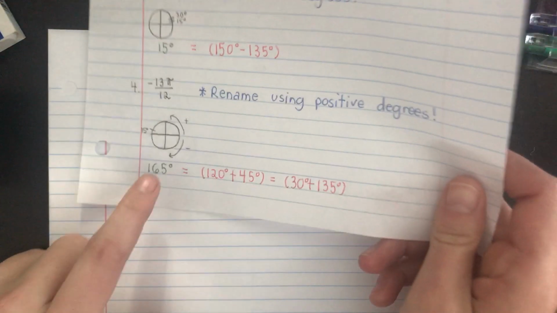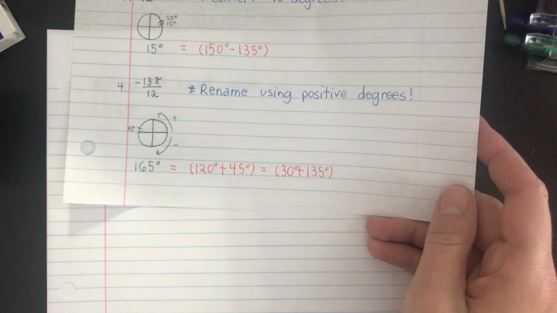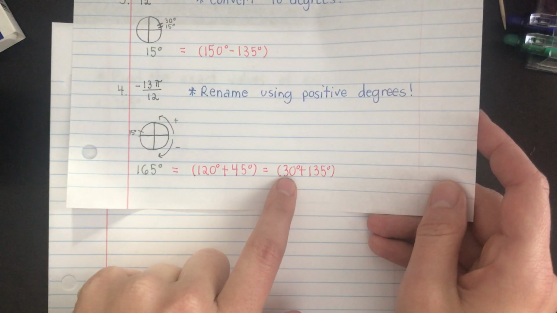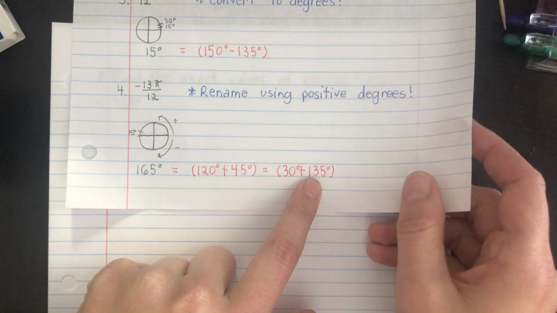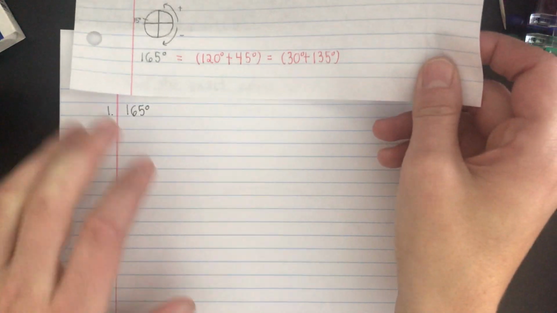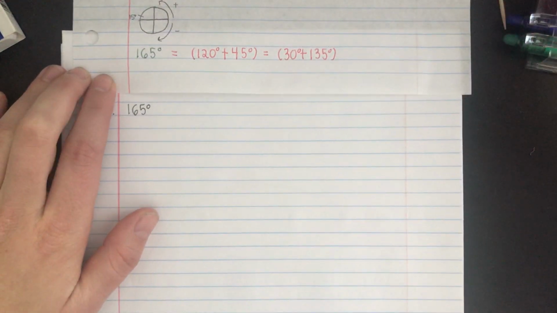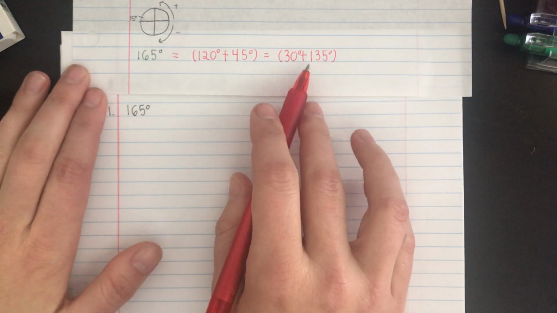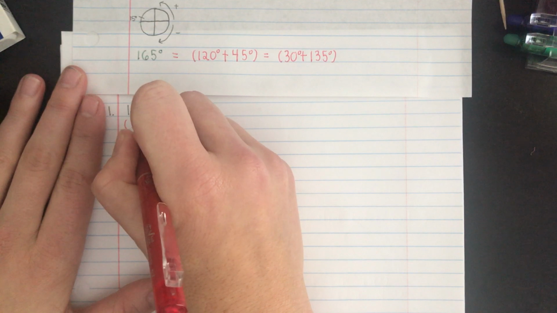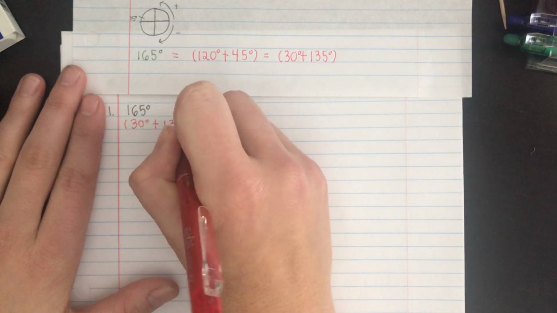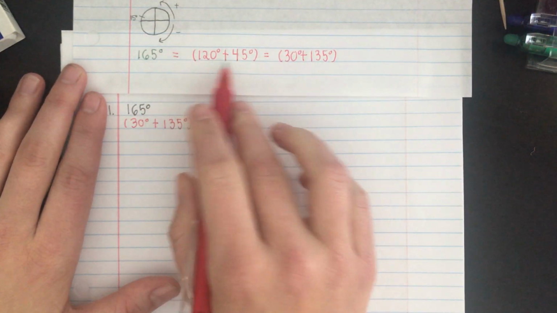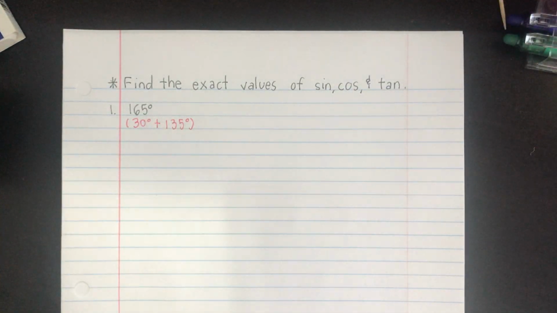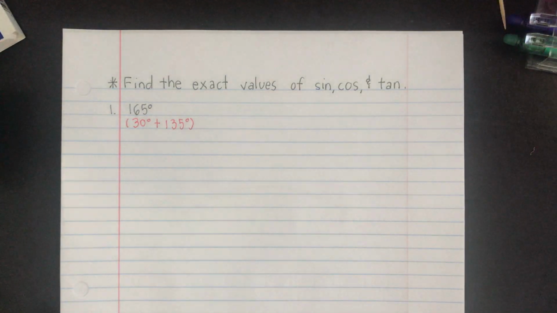165 degrees is actually the example we just got done doing. So we split it into 2 ways. We used 120 plus 45, or we used 30 plus 135. Pick one. Either way, you're going to get the same answer, believe it or not. I tried it too. I didn't believe it, and then I tried it, and it actually worked. It was pretty cool. So we're just going to pick 30 degrees plus 135 degrees. But if you also want to try the other one, you will see that it works out the same. So we're splitting 165 into 30 plus 135 because we know those coordinates on the unit circle.